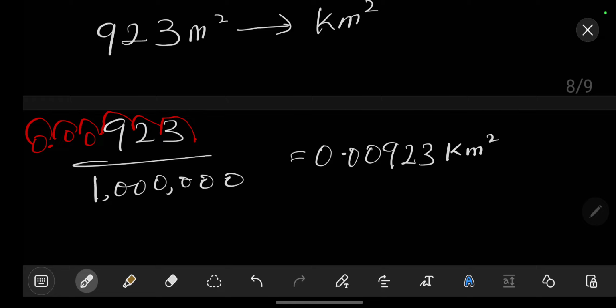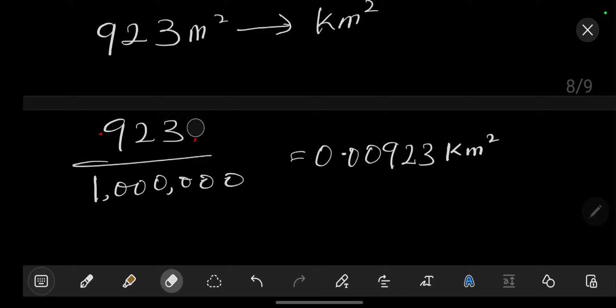I'm going to do that right now for you. So that is 923 divided by 1 million. That gives me 0.0. Oh, sorry, that's 0.000. So there's a triple zero there. That is because there's a little correction here. Apologies for that. I'm going to take this again so you comprehend that.